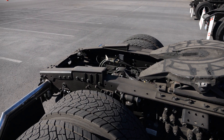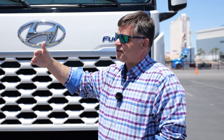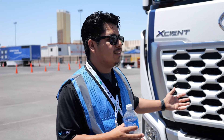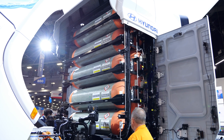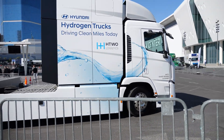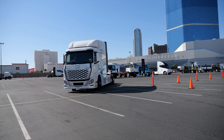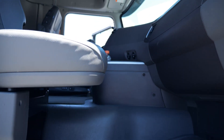Just to be clear, a hydrogen truck is still a battery electric truck, right? That is just an add-on component to the battery electric part. Yes, basically what we're doing is instead of having a huge mass battery attached to the chassis, we have hydrogen on board that is converted to electricity through the fuel cell stacks. That is the main powertrain — it produces most of the electricity to keep running. We also have a 72 kilowatt hour high voltage battery attached to the side of the chassis, used for situations like going up hills to make the truck more efficient when driving.